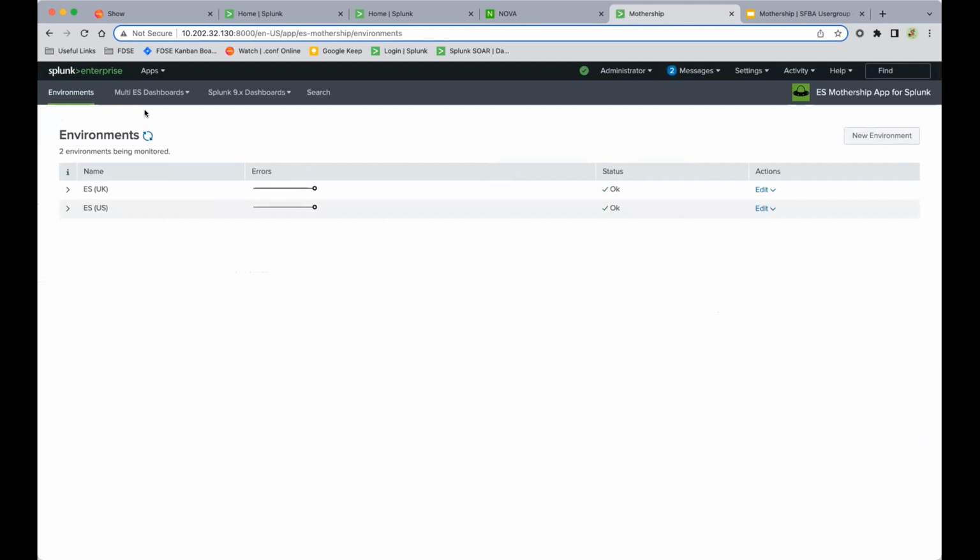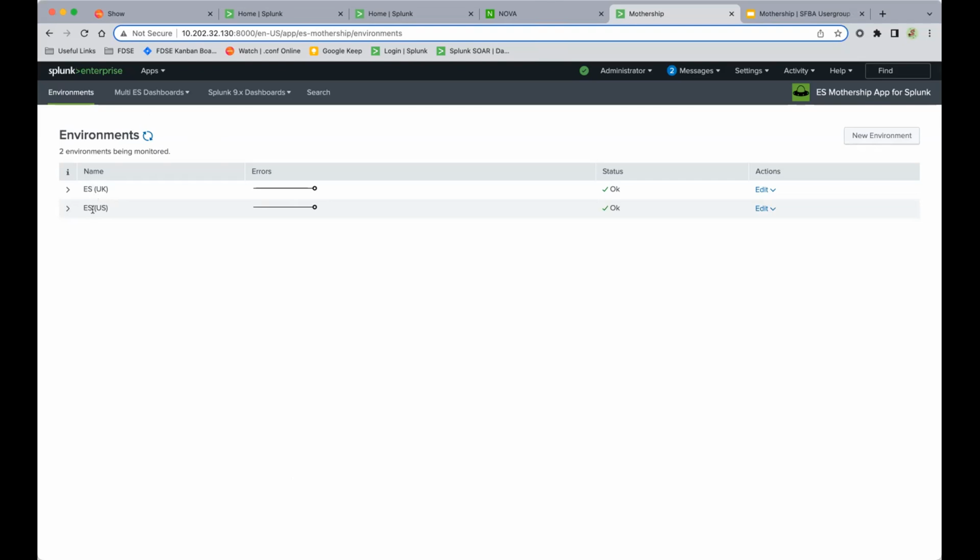So diving into here, you'll notice that on the starting page, this looks very similar to the mothership app. However, one thing you'll notice is that environments are actually tracked on a per app basis, meaning that you'll see that here we have 2 environments configured, whereas remember in the mothership app, we only had 1 environment configured.